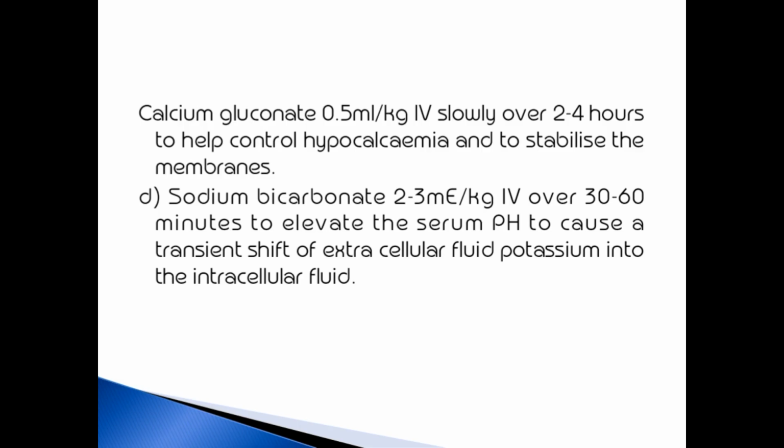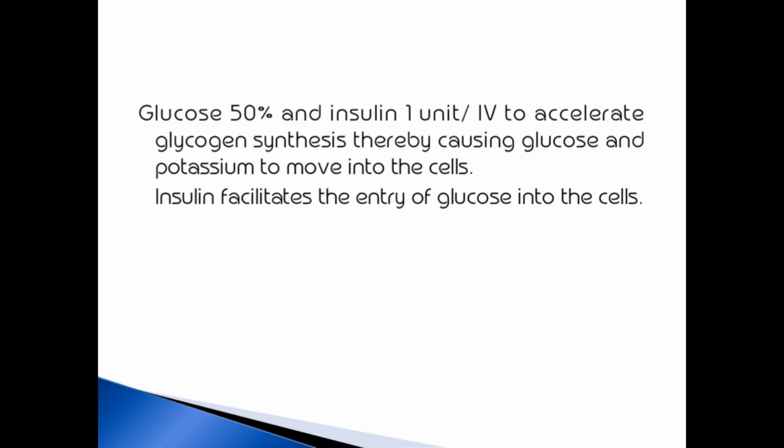Calcium gluconate as well: 0.5 milligrams per kg IV slowly over 2 to 4 hours to help control hypocalcemia and to stabilize the membranes. Sodium bicarbonate, all these drugs may be given just to elevate the serum pH to cause a transient shift of extracellular potassium into the intracellular fluids.